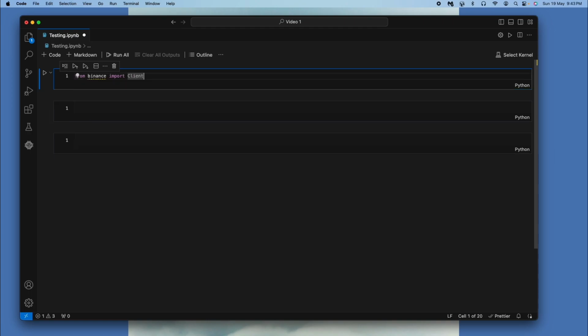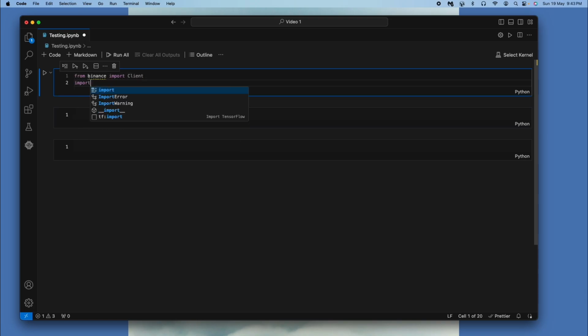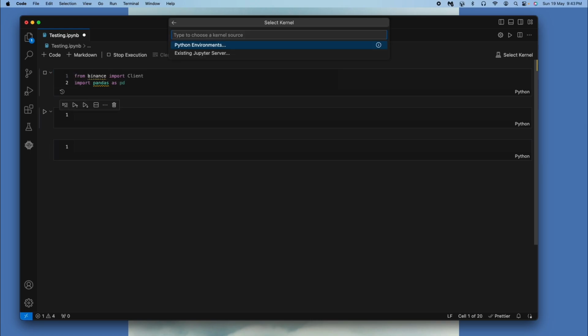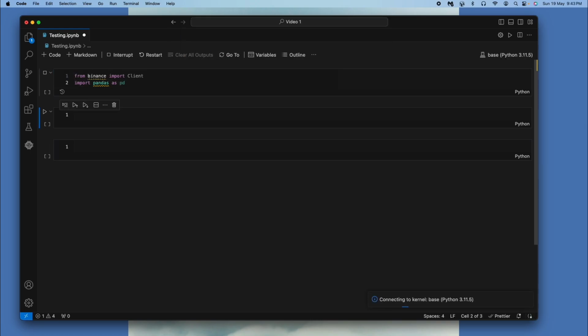We're just importing this client module from this Binance package, and along with this we need another famous data science library, which is Pandas, and we're going to import that as well. For that we did import pandas as pd. Just hit enter. I'm going to select my environment. Good, it's imported.